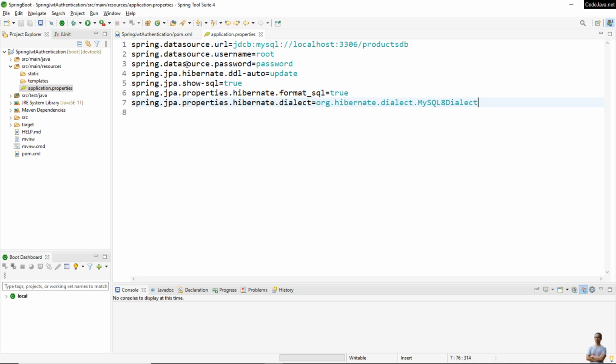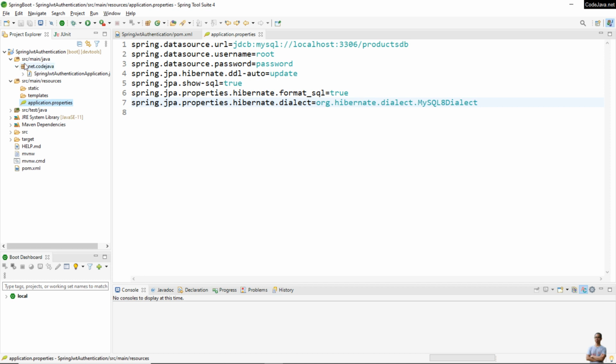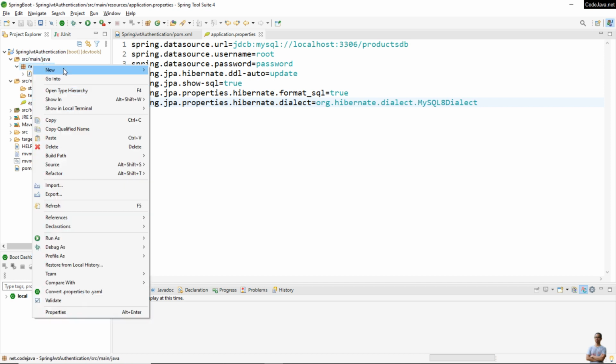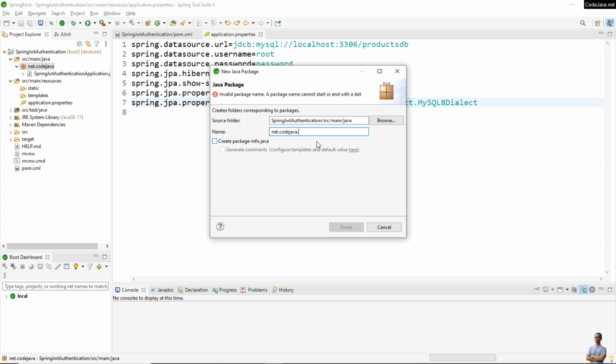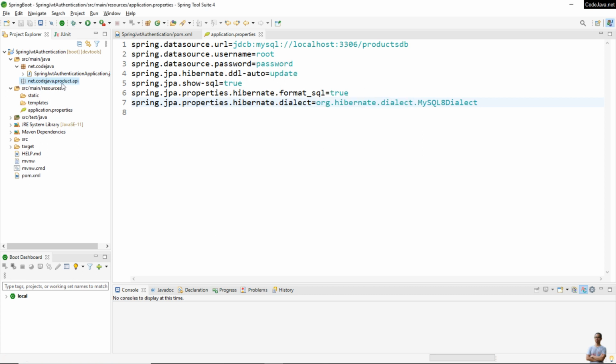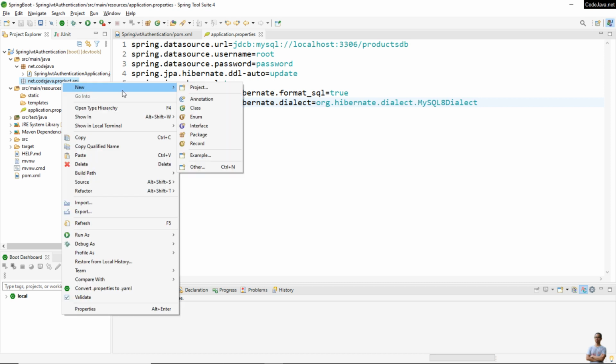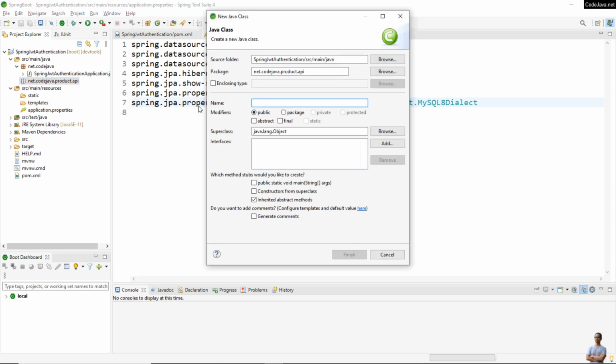Okay, come back to the project, and let's create a new Java package first here. net.codejava.product.api. Okay, and new Java class, the entity class Product.